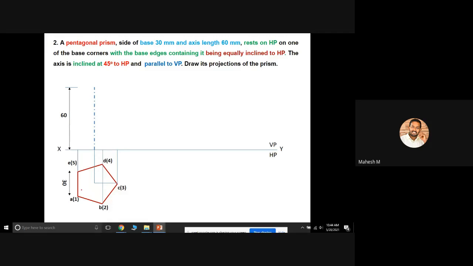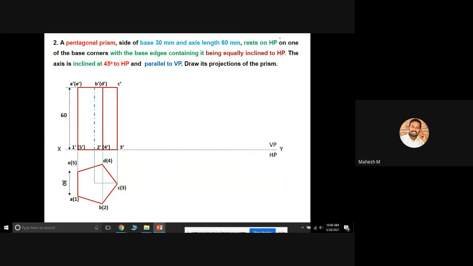So how have they created it? A 54 degree inclined line from this corner and a 54 degree inclined line from this corner. So this one should be 54 degrees and this one should be 54 degrees. So now you got the center point. If you project this center point towards the front view position, that particular line can be called the axis line. So the length of the axis should be 60 mm. Next you can create the remaining diagrams. You can name this diagram with A, B, C, D, E and 1, 2, 3, 4, 5. After this, the third diagram is where the difference is.